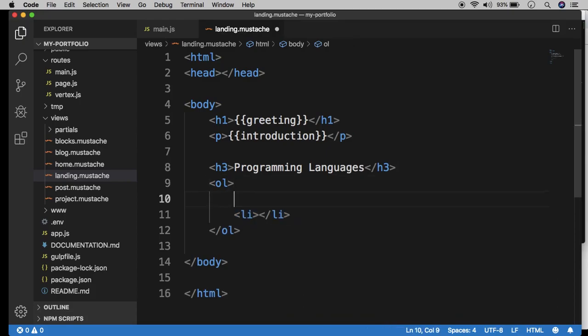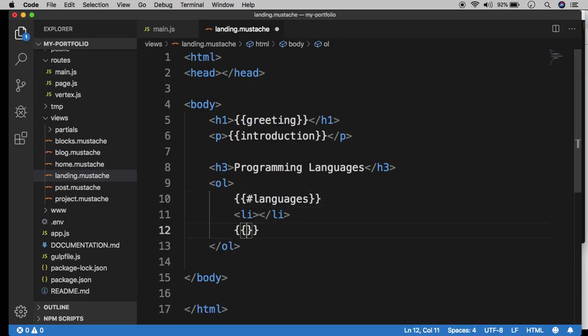So what we want to do is create a double curly brace, the Mustache templating syntax, and languages is the name of the key that holds the array. But since we're looping through the array, we add one more item before the word. We add a hashtag, which indicates to the Mustache templating engine that this is a loop. And then to close the loop, we create another placeholder, and this time, instead of hashtag, we do a slash. And basically everything inside represents the loop.